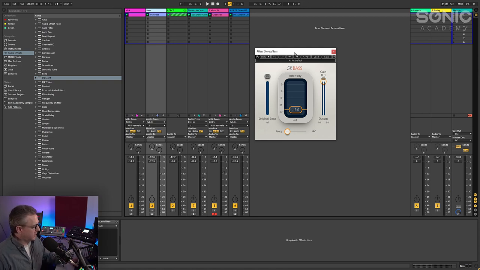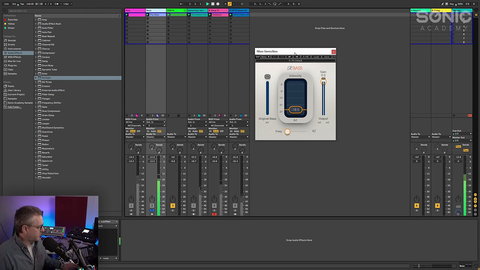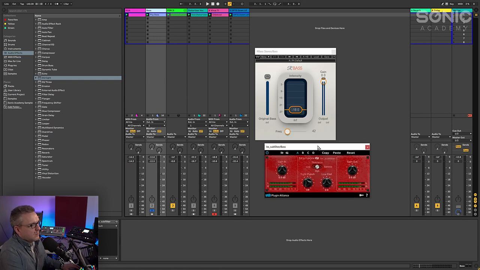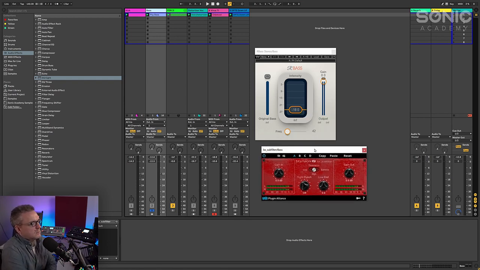Now, what I've done cleverly is I've chosen a bass sample that is already pretty well EQ'd. And it works well by itself anyway, so I probably wouldn't use something like R-Bass in this scenario, but the plugin I've found is BX Subfilter. It's on Plugin Alliance, and it is free. And it's not the same, but it does similar trickery in terms of being able to select a frequency and then enhance and push it slightly. So they won't sound the same, but you can get similar results. So let's have a look at R-Bass first.